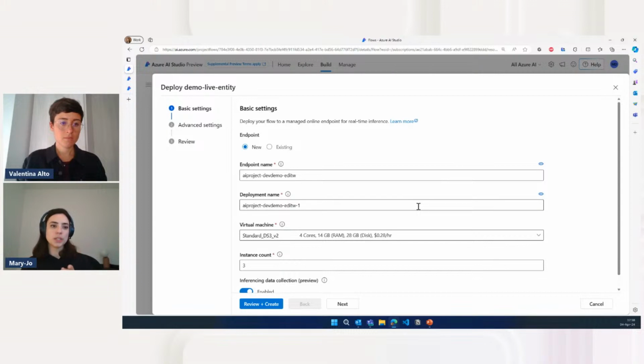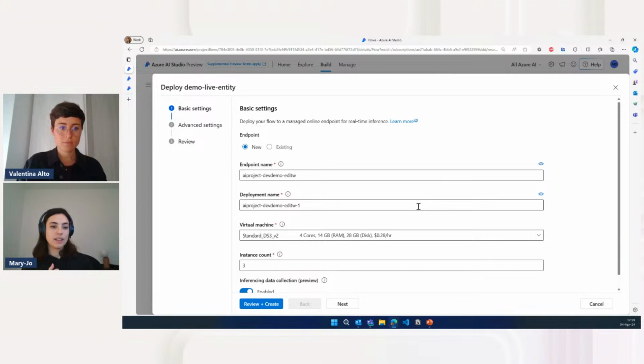You can also switch between different deployments based on specific needs, or if you want to update a model, you can make sure that the end application keeps on running while you're updating the deployment or improving the underlying architecture. This is also where you can specify things like VM size, how many instances are being used, and whether you're going to collect telemetry data. So this is where you can influence the cost, and how much data you're collecting to monitor your complete application.